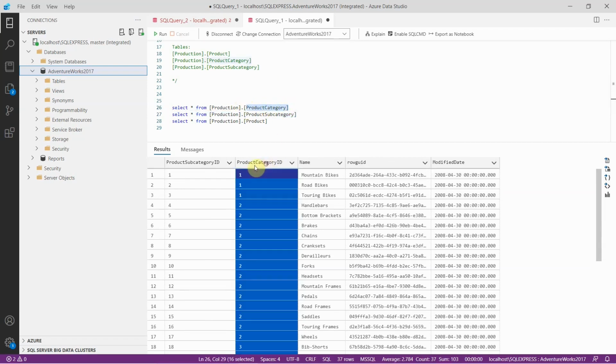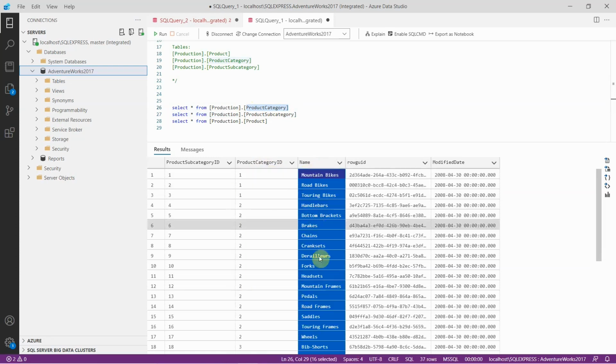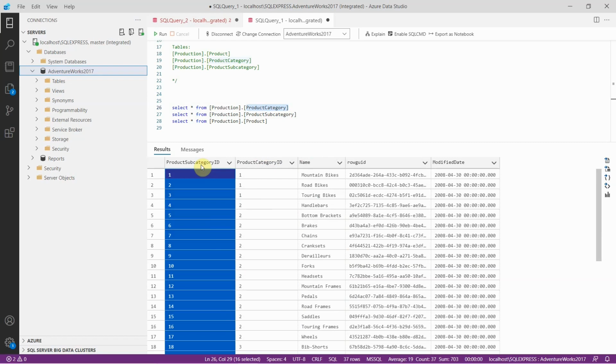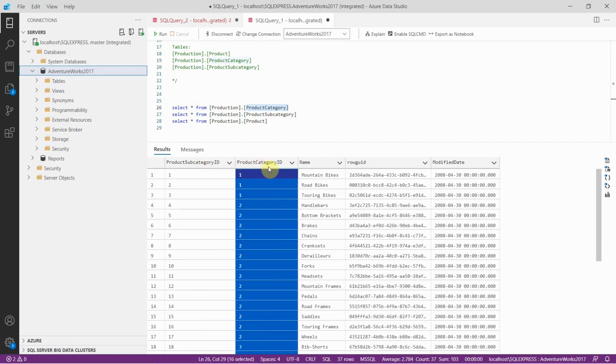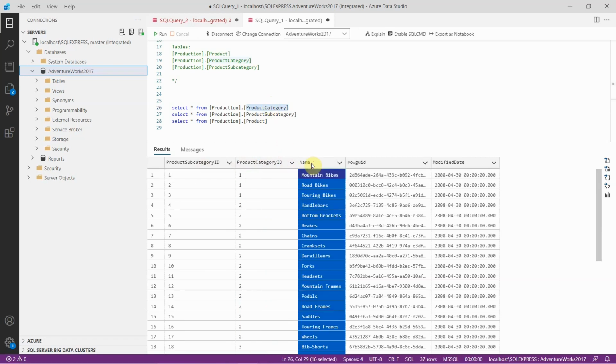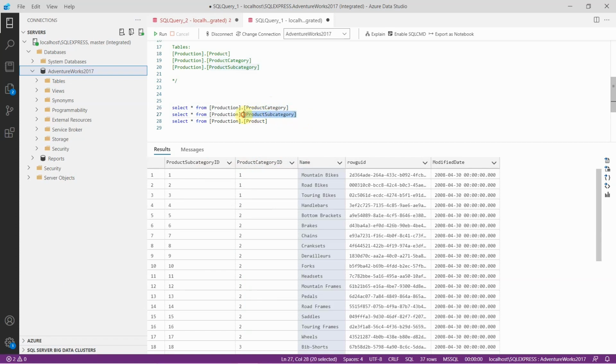The same column you will be able to find in this product subcategory, and again you will be able to find the subcategory names. So you will find product subcategory ID, the product category ID, which was a common column in product category also, and then product subcategory name from this table.